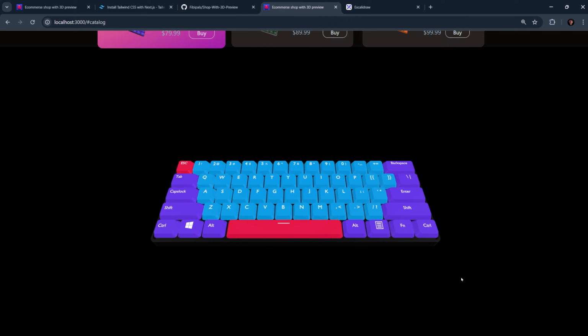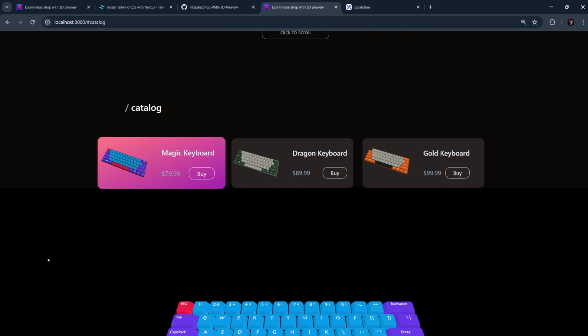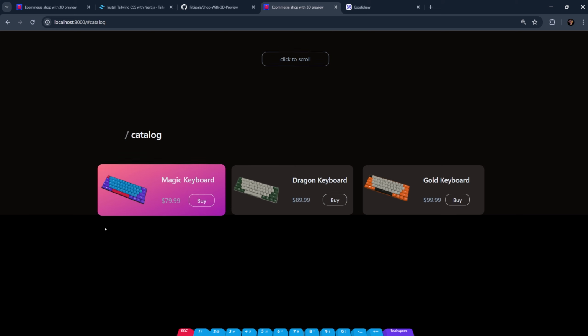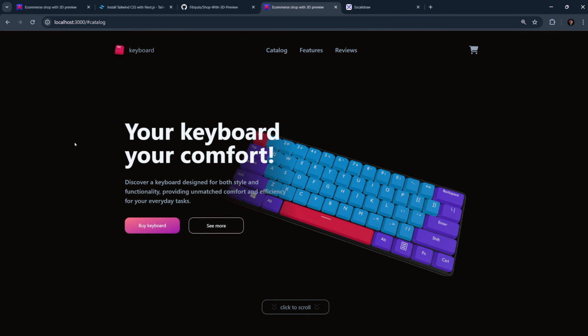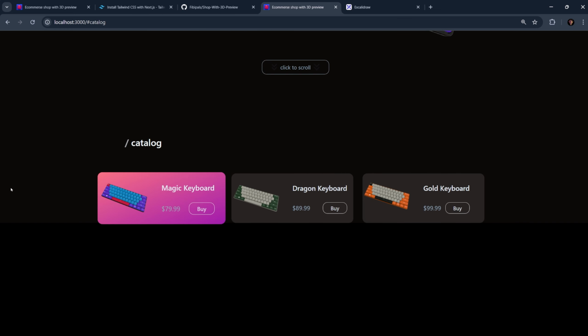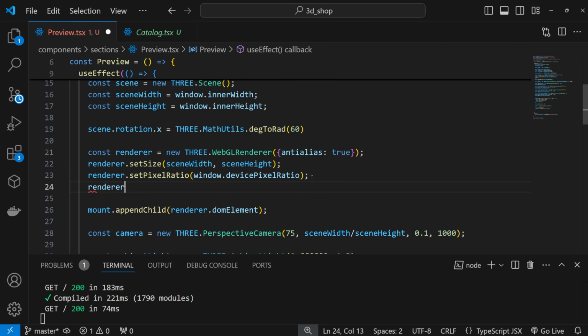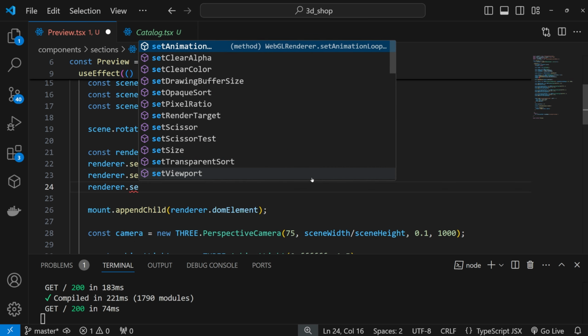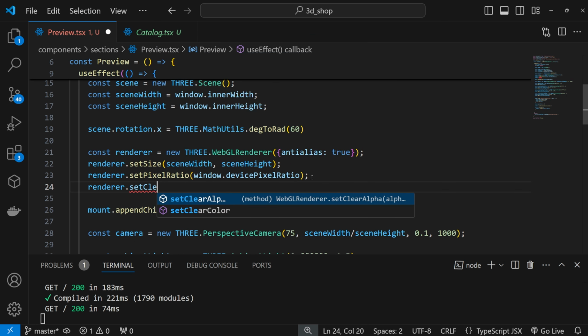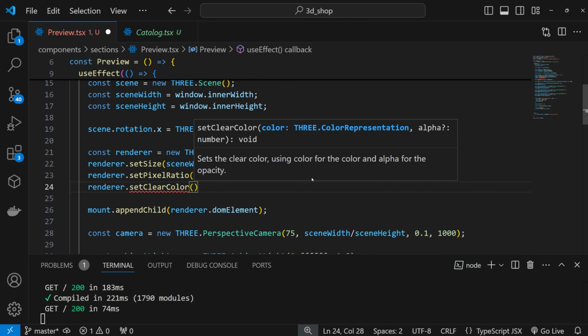Next, what we can do here, as you can see, we have a black screen in the background, but we wanted the color of the website. So to deal with this, we need to set the render color to transparent. To do that, let's write render one more time and set clear color equal to first its color and then opacity.